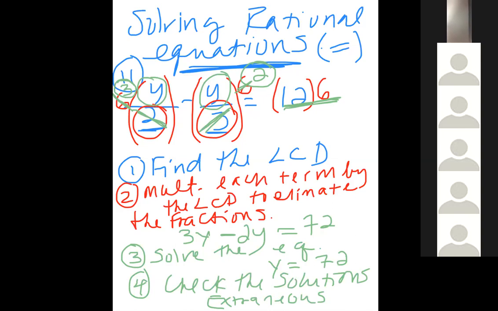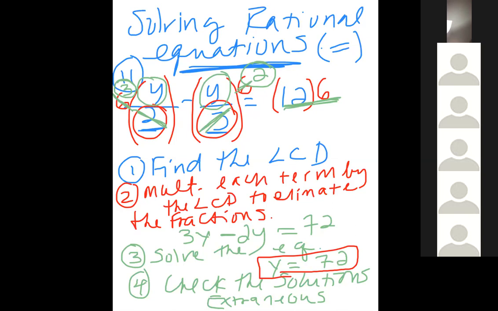If for some reason, guys, you have 2 solutions, one of them makes the problem true and the other one makes the problem false, whichever one makes the problem true, that's the one you want to keep. The other one that doesn't make the problem true, you want to reject it, throw it out, okay? So the solution set for this one right here is just the 72, everybody. Let me go ahead and underline it for you, just in case you did not see it, right there, y equals 72. That was too easy.